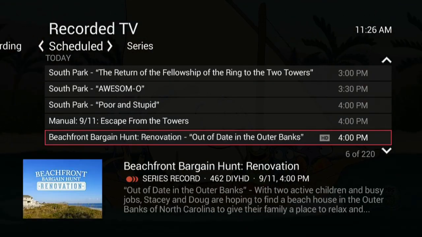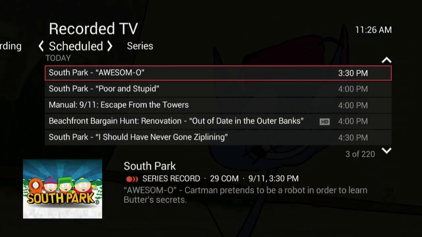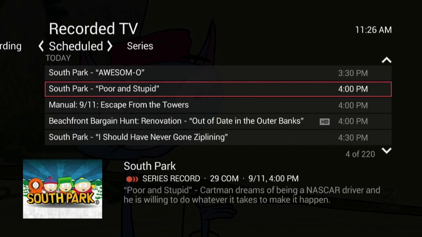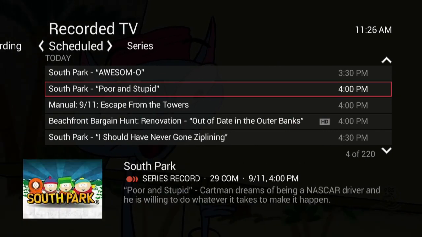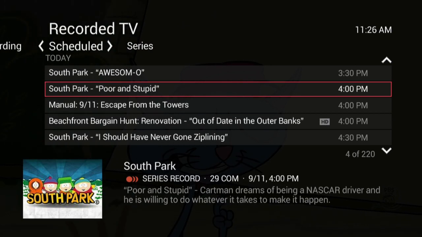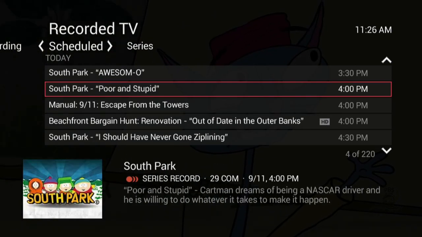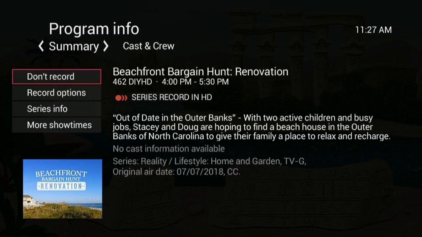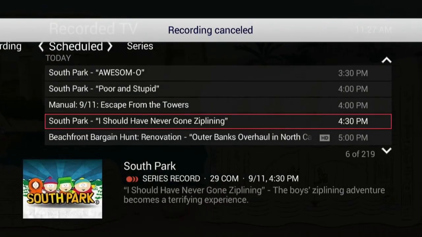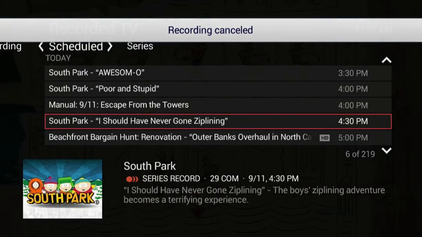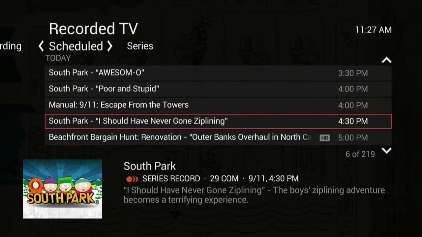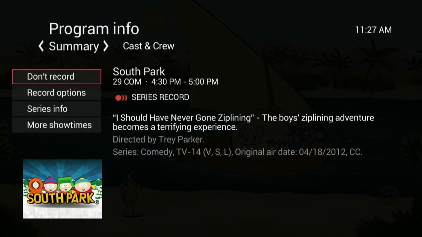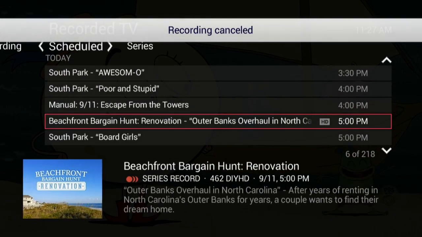And if I do have any type of recording conflict, so let's say I had 5 shows recording here. You are able to record 4 shows at one time. So let's say I had 5 shows recording at this 4 o'clock time slot. I would then go over to one of them, and let's say I don't want to record this episode to resolve the conflict. I can go and press on don't record and cancel the episode just like that. I'm using the OK button after I've gotten to that. So I'm going to press OK again on don't record, press OK again. And that is how I cancel a recording.